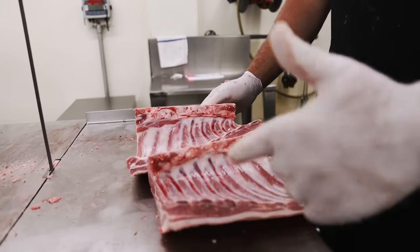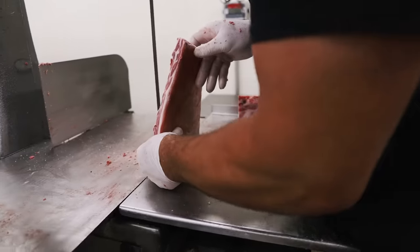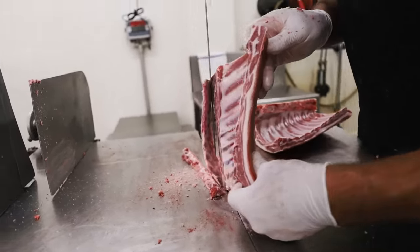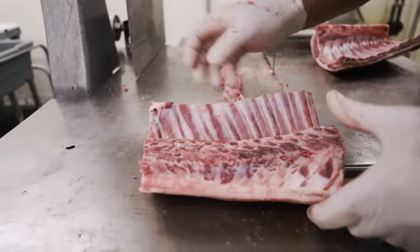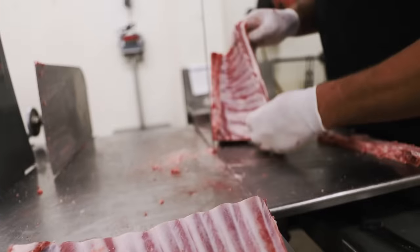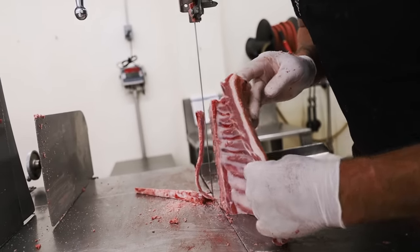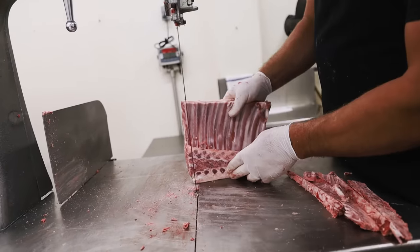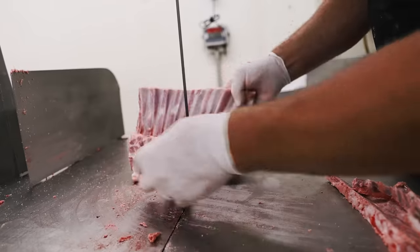So we have 2 8 bone lamb racks. We're gonna go ahead and chine the bone on these, making sure you don't get into the meat right there on that loin. Then what I like to do is take my saw blade and just make sure that that's cut in between those bones.